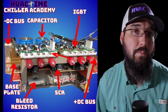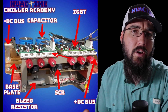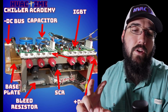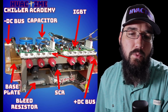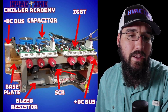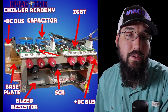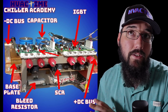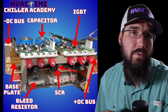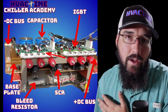One quick point: on some of the newest assemblies I'm starting to see come out, those SCRs are actually starting to be IGBTs on the input side. So there's a chance that as the industry moves forward, we start seeing IGBTs implemented as SCRs to rectify the AC current coming in into DC, and then another IGBT on the output side to invert it back into an AC sine wave. You might start seeing that type of technology in the newest systems, but for the most part, a lot of them are still using SCRs with an IGBT on the output side.